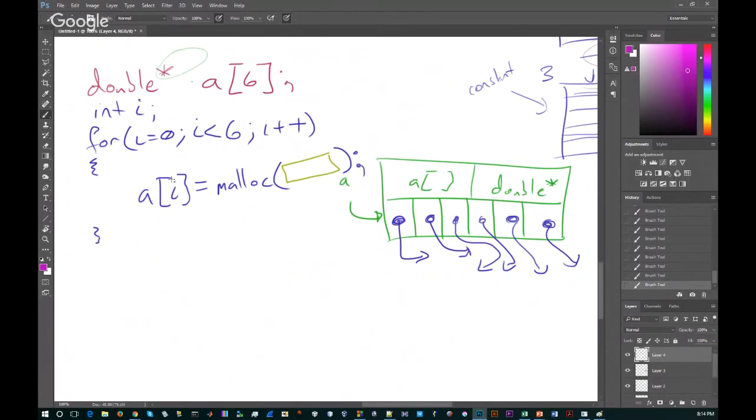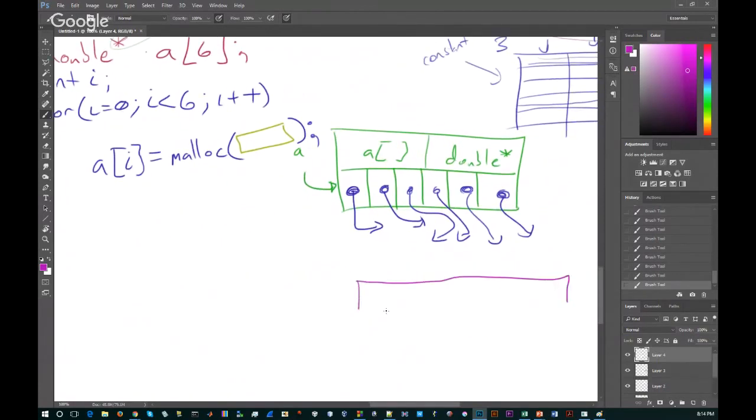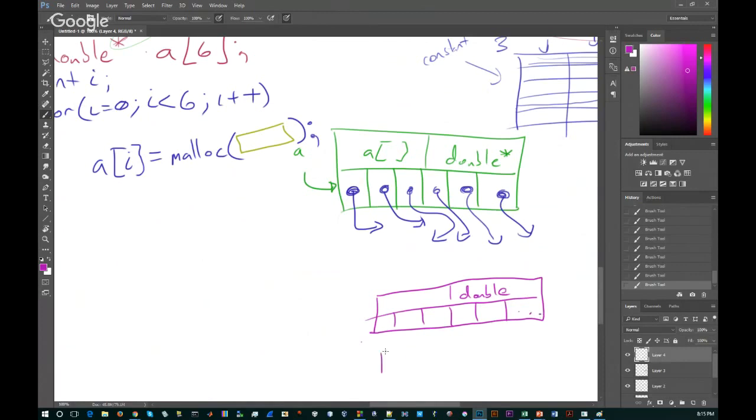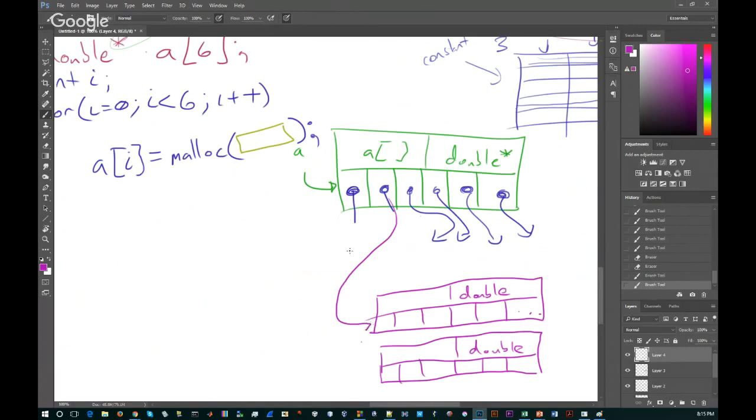So here, what I have done is, for every row, I'm going to have a bunch of doubles, because this is a pointer to a double, and as we saw in this week's lab, when we use malloc, we can create an array of the type.